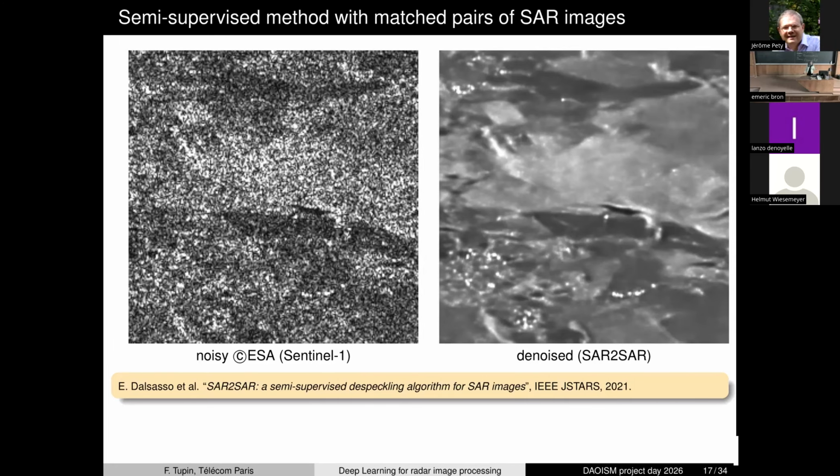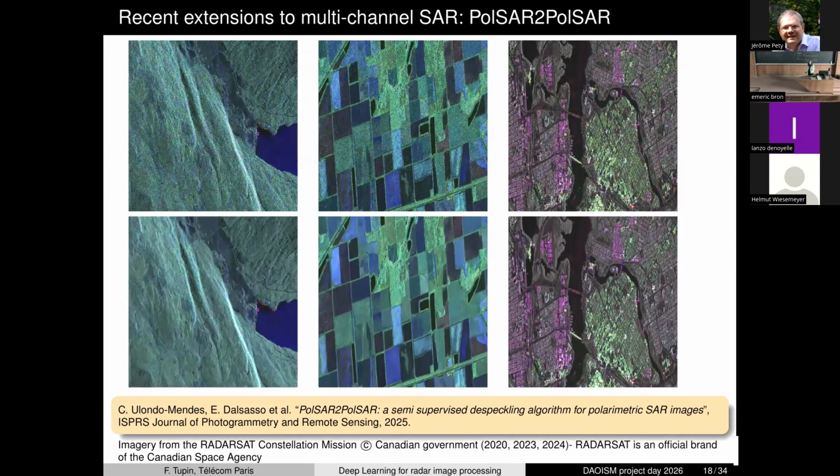You can extend this kind of strategy when you have different channels. For instance, if you are in a polarimetric situation, it's not as easy as what I've shown you just with a gray level amplitude image. This time you have to take the matrix logarithm of the covariance matrix that you are looking for. But apart from a little bit of maths, that's almost exactly the same as what we've seen before. And here, again, even in polarimetry, we had to do the change compensation.